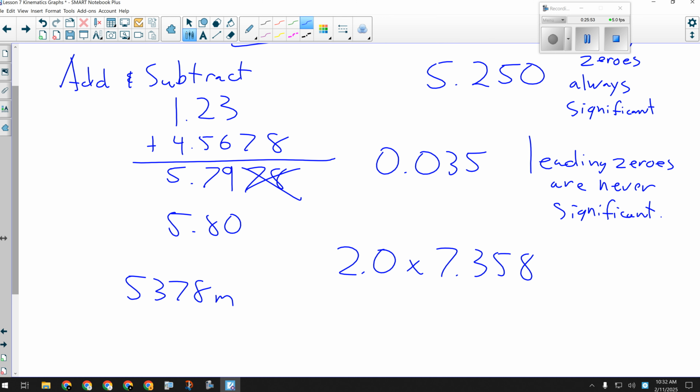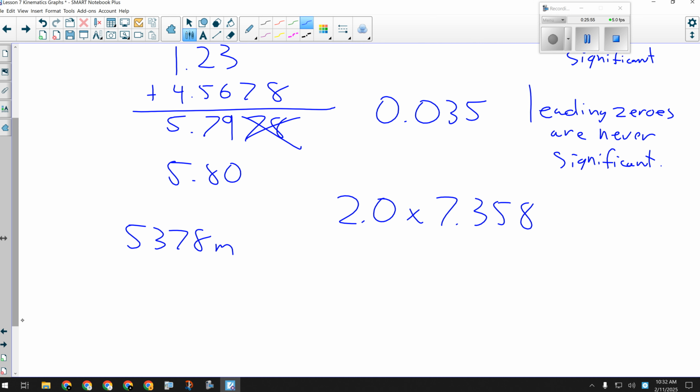Scientific notation. That's where I use scientific notation. Right now the decimal point is right here. I'm only going to keep it to 2 significant digits, so I'm going to move it 3 places to the left. That's going to mean 5.3 or 5.4? 5.4, I got to round it up, times 10 to the 3 meters. That is that number to 2 significant digits.